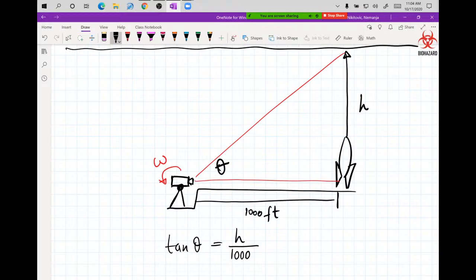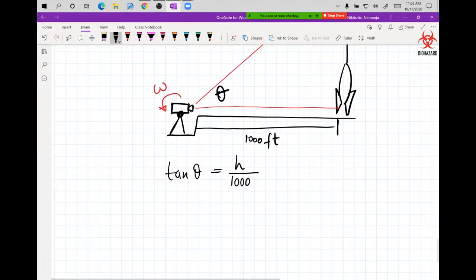Good. And what I want to study is this angle eventually. So now there are two ways. You can go with the inverse tangent route, or you can just go with the tangent route. And we'll see, we can do both. I mean, if you take the derivative with respect to time, the derivative of tangent is?